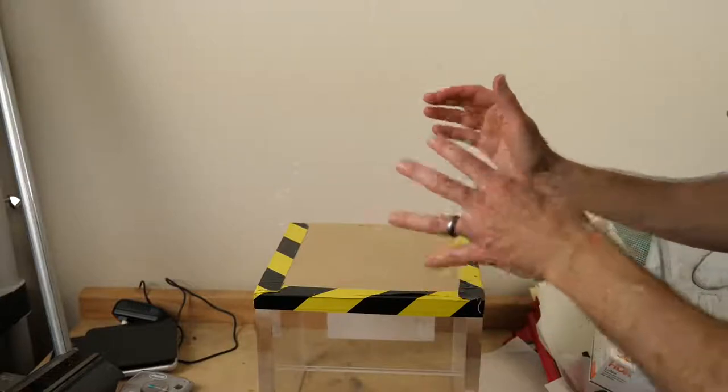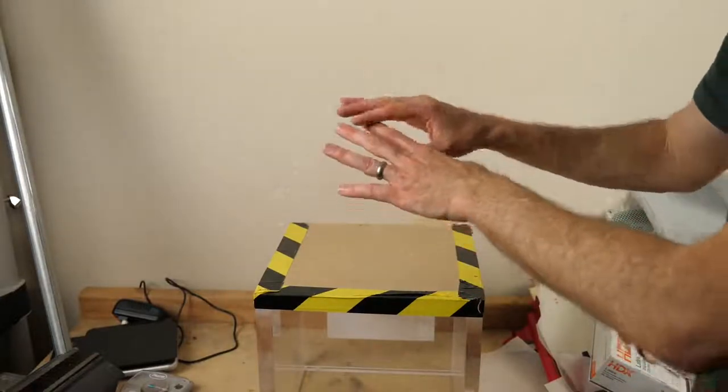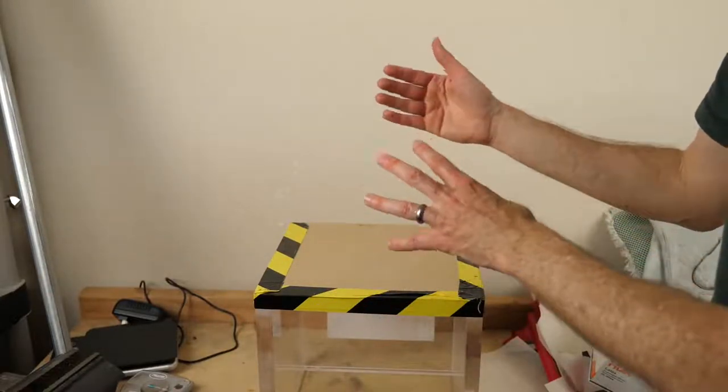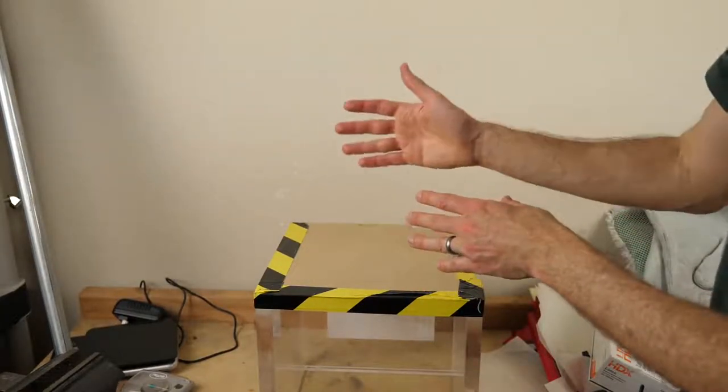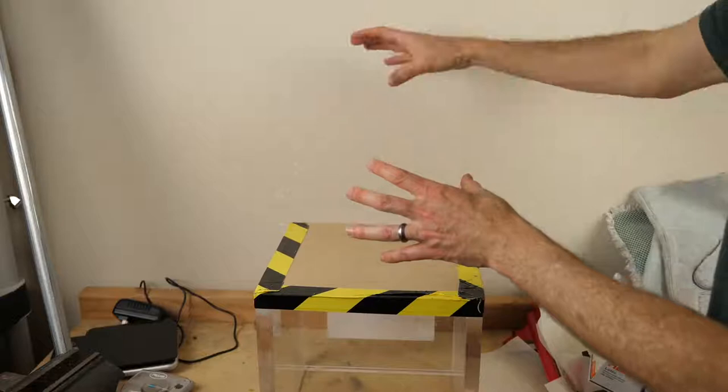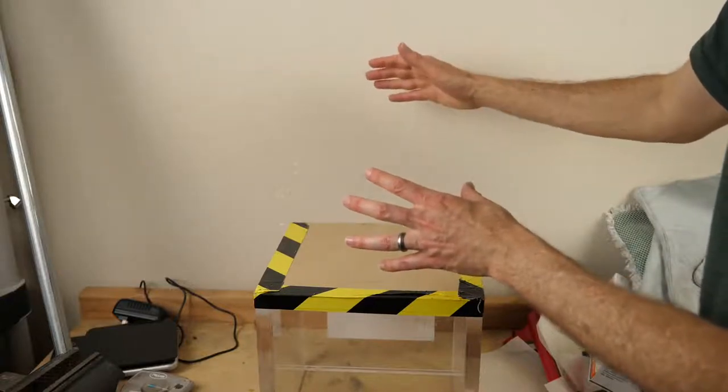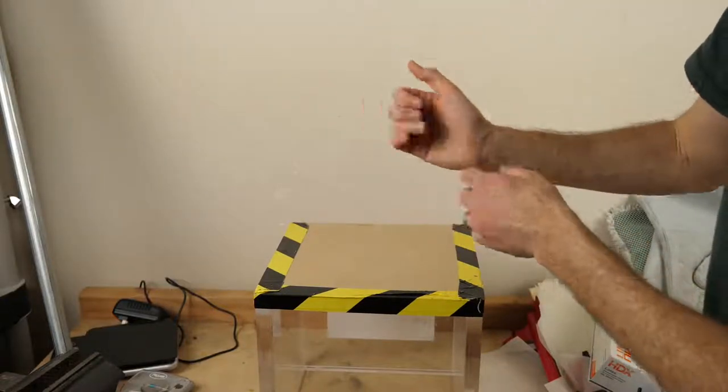Okay, so in order to make something invisible, it's obvious that we need to try to bend the light around the object so that it can't reach our eyes. But the problem with doing that is usually when we try to bend the light from an object, it bends the background object light also, and so we can tell there's something blocking it.